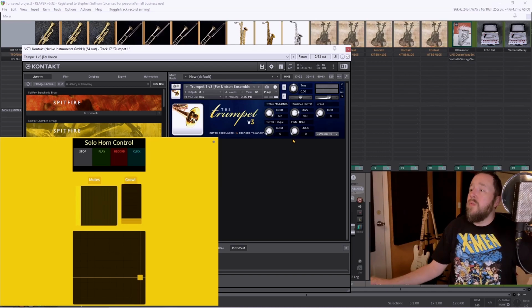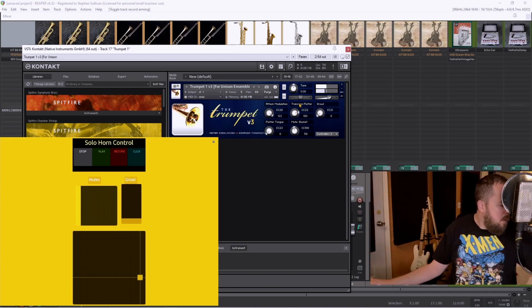As you scroll through 1 through 127 on CC100, you get the different mutes: none, straight, cup, bucket, Harmon, Harmon plus the little stem thingy, and mute for unison ensemble.